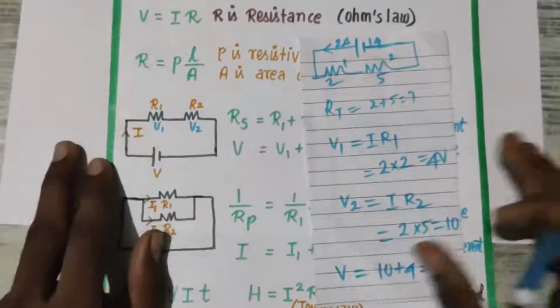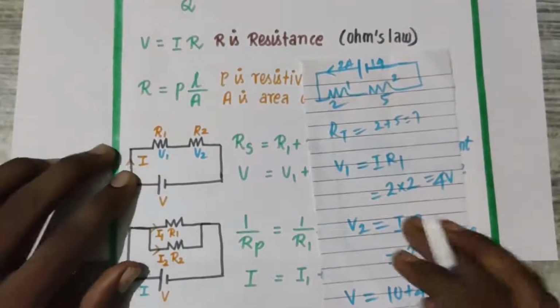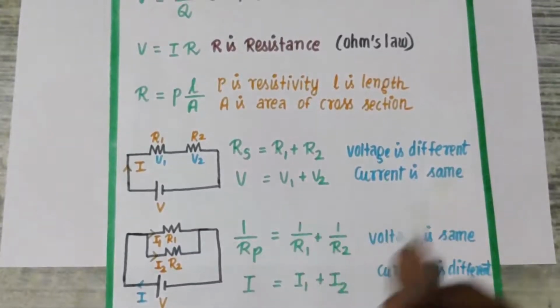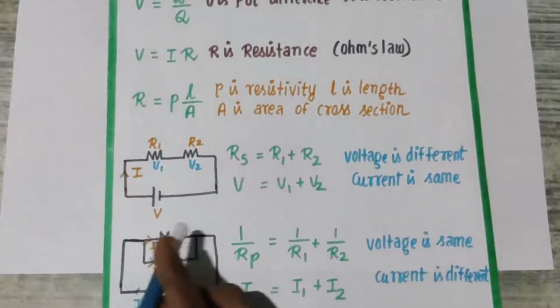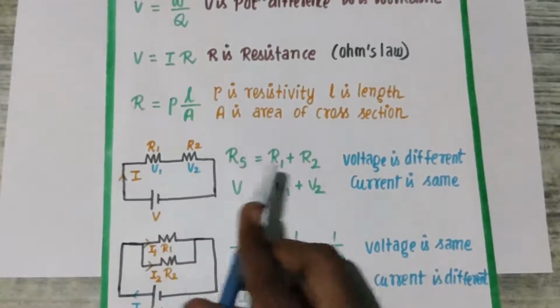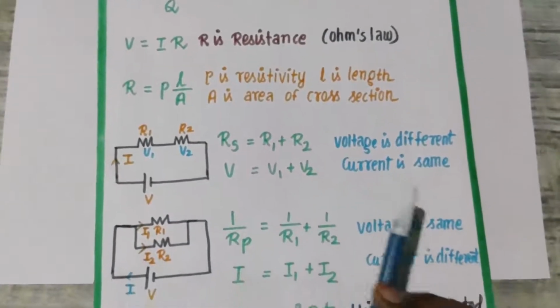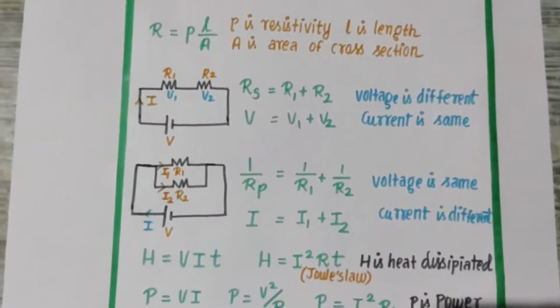Okay, so I think you understood this question. So how to approach when this kind of question is given to you? Listen to me very carefully, kids. In a series connection, to find the total resistance you just add both. Then the current flowing across every resistor will be the same, but the voltage will be different. That is a condition which I have written here, a very important condition.